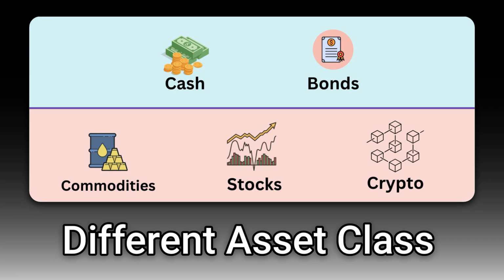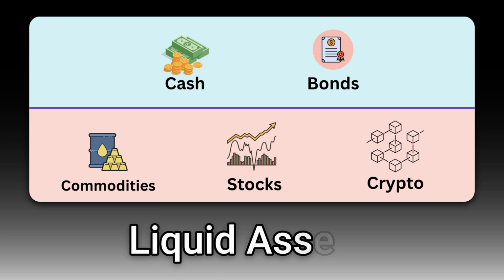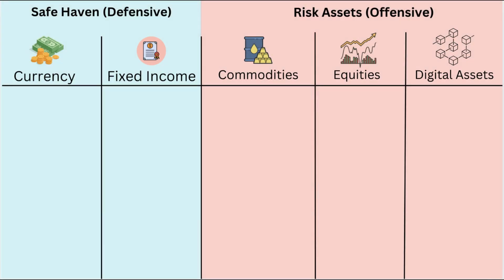unique amongst each other. In this course, we're focused on liquid assets, which are investments that can be sold instantly or liquidated into cash in seconds. The 5 major liquid asset classes are equities, fixed income, commodities, currencies, and digital assets. But for the sake of this course and to simplify the language, we're going to call equities stocks, fixed income bonds, currencies cash, and digital assets crypto.